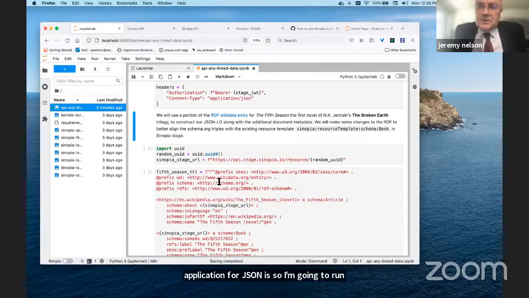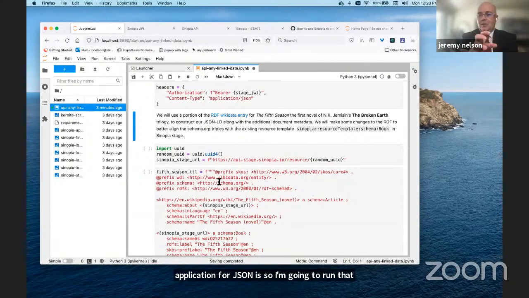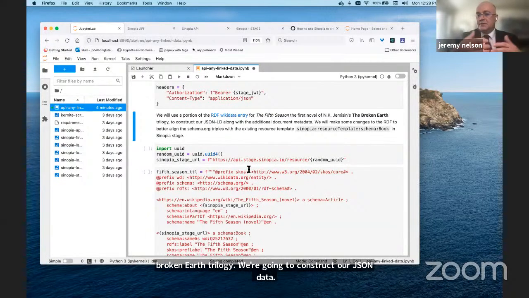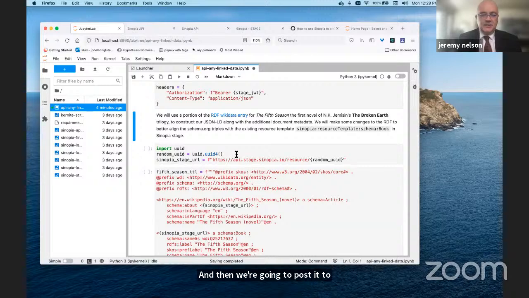Now, I'm going to show you an example of how we can take an RDF Wikidata entry for, in this case, The Fifth Season by N.K. Jemisin, the Broken Earth trilogy. We're going to construct our JSON linked data, and then we're going to post it to the Sinopia stage environment.